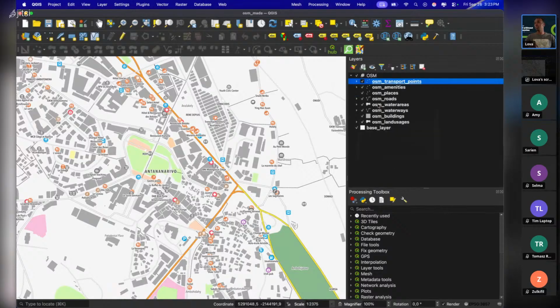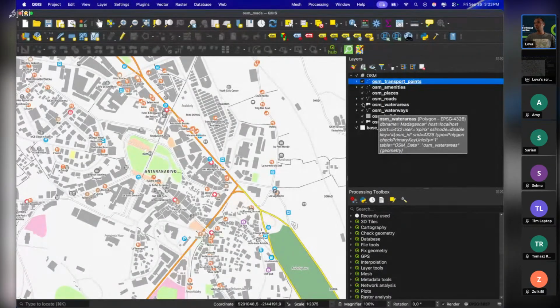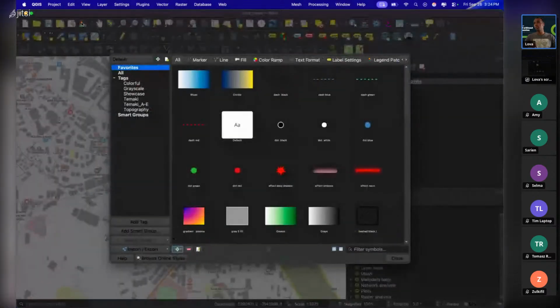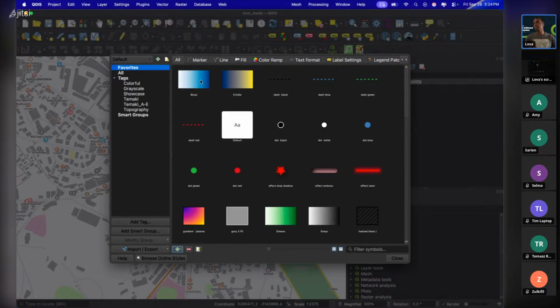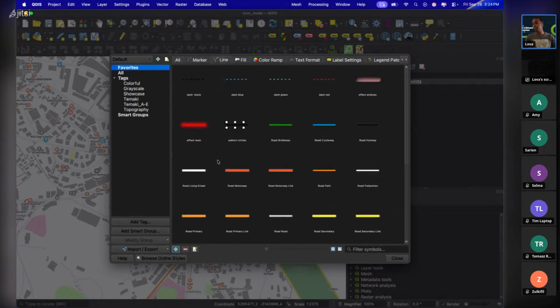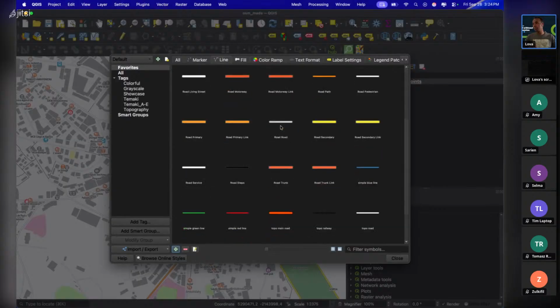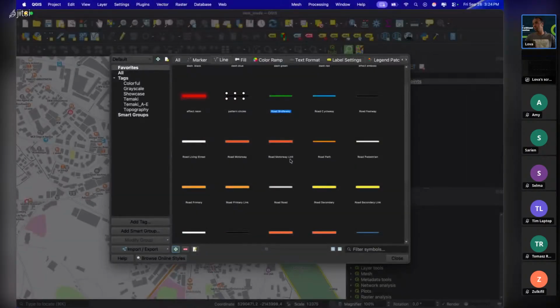So now let me show you how we can share the styles to QGIS Hub, so they will be available to the broader community. It's kind of annoying that the tag is not here, but yeah, we can go with that. Let's select roads that are easy to find because they're all called road.